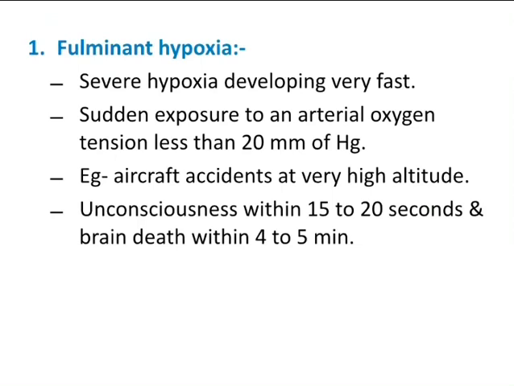Now let's start with the first, fulminant hypoxia. The meaning of fulminant is very severe and very sudden. So as the name itself suggests, fulminant hypoxia is severe hypoxia developing very fast, and it happens when there is sudden exposure to an arterial oxygen tension of less than 20 millimeter of mercury. For example, an aircraft accident at very high altitude. Here the person becomes unconscious within 15 to 20 seconds, and if no oxygen is provided, then brain death will occur in 4 to 5 minutes.